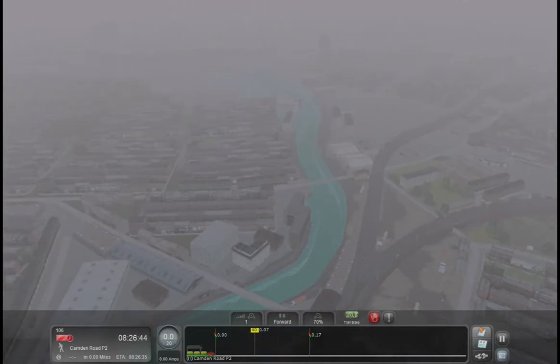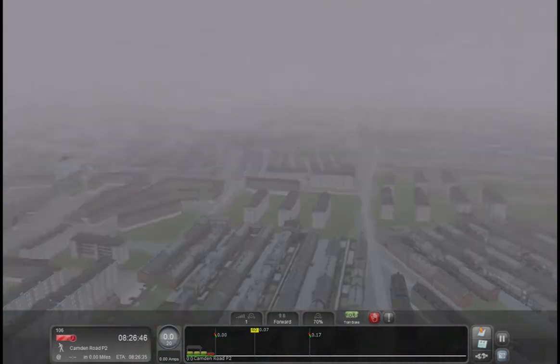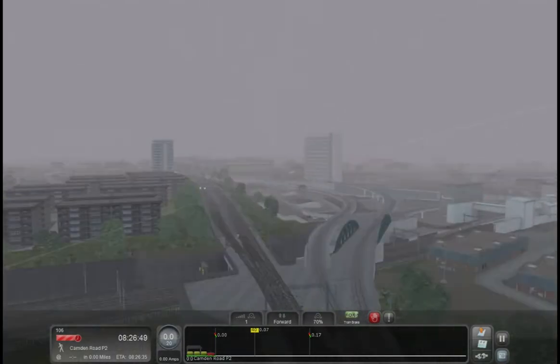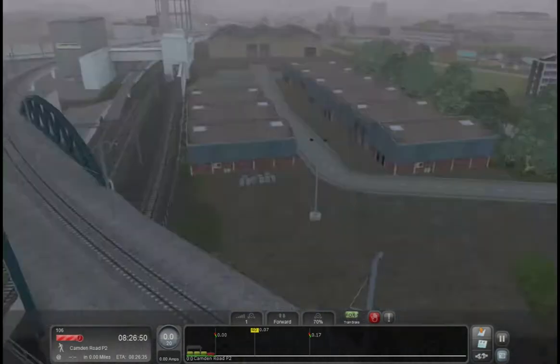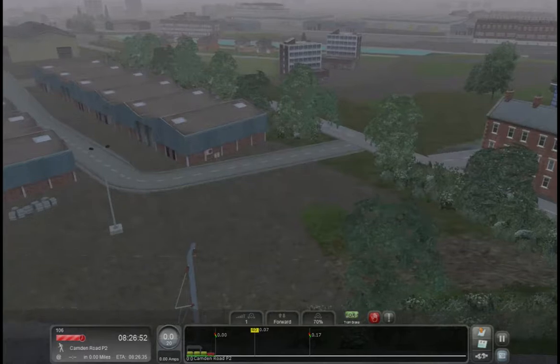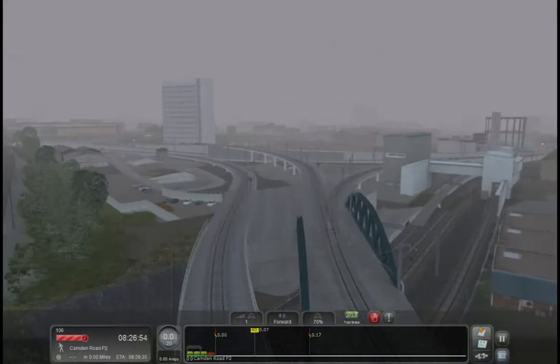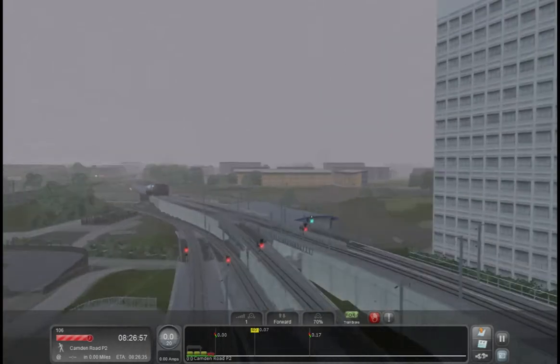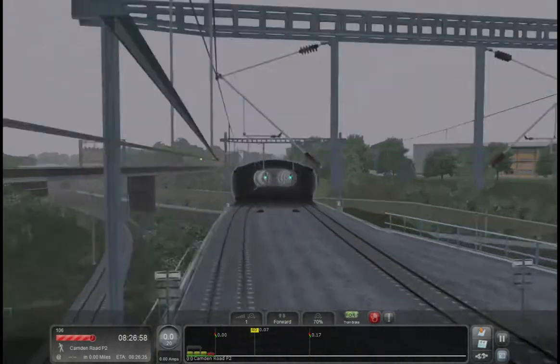Right, where's the train line anyway? Is this it? Oh yeah, high speed. Yeah, because you can come off here and into the nice fancy high speed stuff, and then there you are, High Speed 2 into the tunnel.